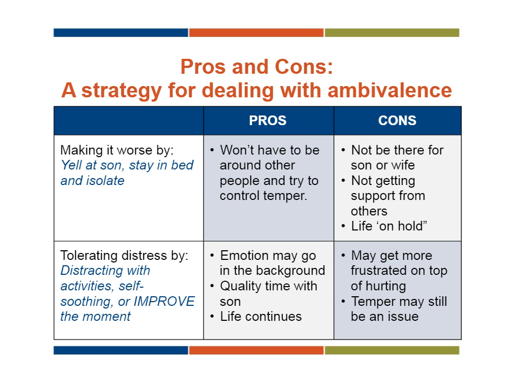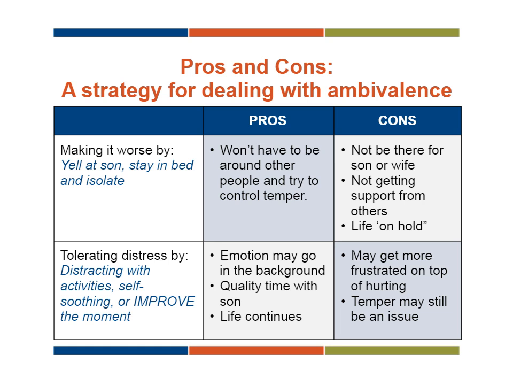Tolerating the distress, however, by trying those distress tolerance skills that we laid out earlier, using distracting with activities, self-soothing, and improving the moment. The pros of doing that may be that his emotions would go down and fall sort of back into the background, and he might have quality time with his son watching that movie, and that life would continue, and he won't seem so removed from everybody else.